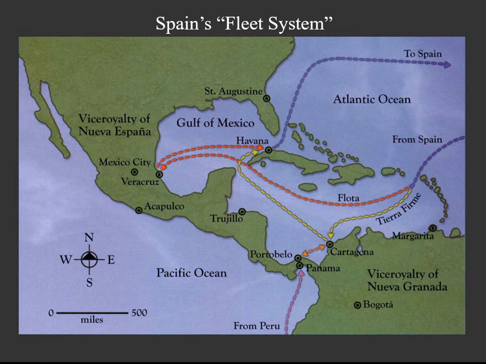So these trading fairs that happen at Cartagena and Panama, at Veracruz, were big, big, big deals. Because this is the one opportunity for the colonists to bring their goods to sell to Europeans for export to Europe, and it was their one opportunity to buy goods that they need for the next year, goods that are made in Europe and brought to them. So these trade fairs were your one big opportunity to do this, to stock up for the next year and to make as much money as you can for the next year.